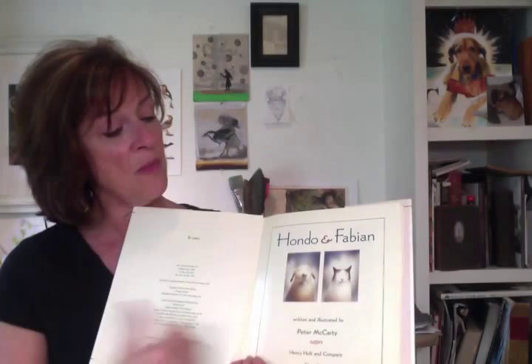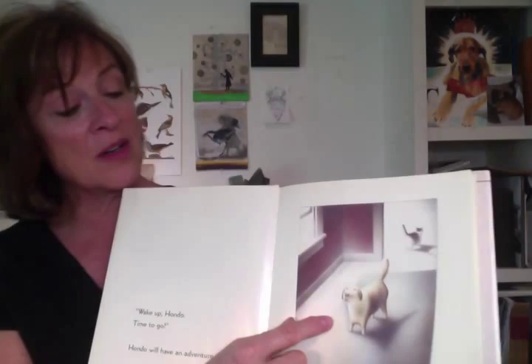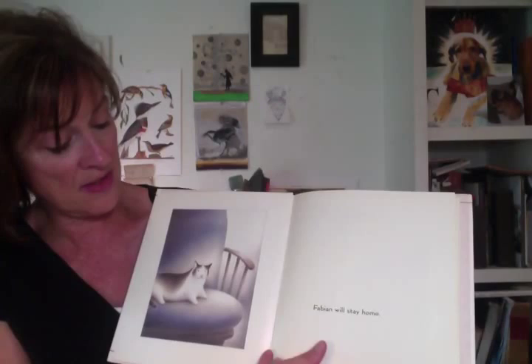It brings so much emotion to each piece with that glowing light and those simple faces that you can't ignore. We all know that face. The smallest little line can bring such a difference to a piece, or the way it's positioned in the picture. Just a sweet, timeless book in my opinion and a classic. It just makes me smile. I love it.